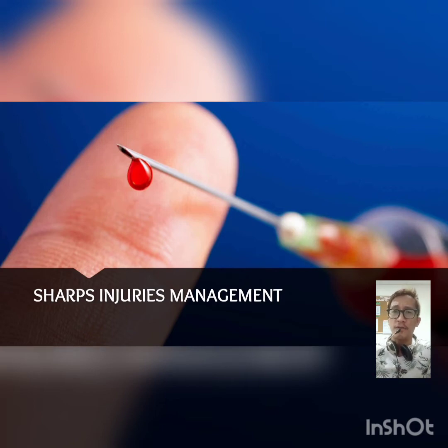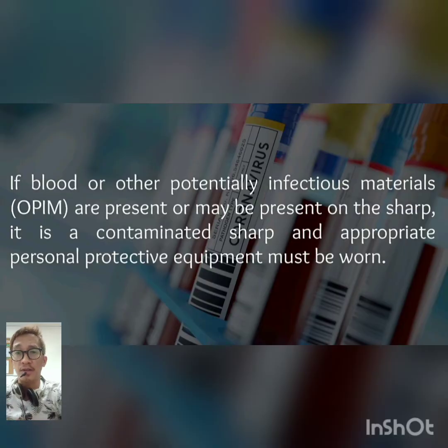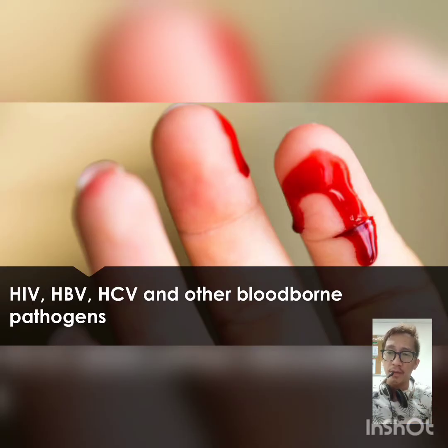Now, if accidentally or unfortunately we get pricked or injured by any sharp objects, especially our needles, these are the things that we need to take into consideration on how to manage sharp injuries. As I have mentioned, if blood or other potentially infectious materials are present or may be present on the sharp, it is a contaminated sharp and appropriate personal protective equipment must be worn. Especially if the needle came in contact with the patient already, then we can consider those sharp objects as contaminated. Remember, a needle stick or a cut from a contaminated sharp can result in a worker being infected with human immunodeficiency virus or HIV, hepatitis B virus, hepatitis C virus, and other bloodborne pathogens.